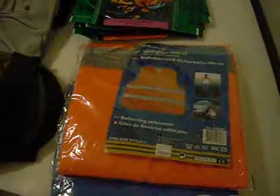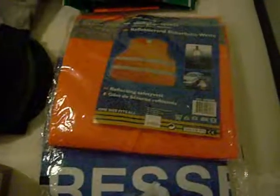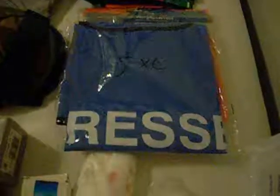This is very funny. I thought in emergencies I have to make sure that I have options to camouflage myself or to pretend I'm not who I am or be someone else. This is an orange thing like workers have if they work on the road. And this is a blue version with press on it. So if you're in a very difficult situation, you can wear the vest and say you're from the press.